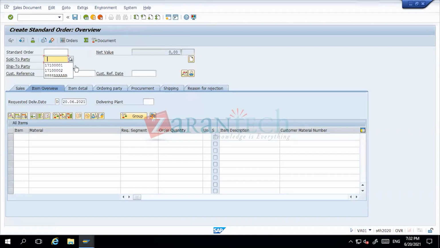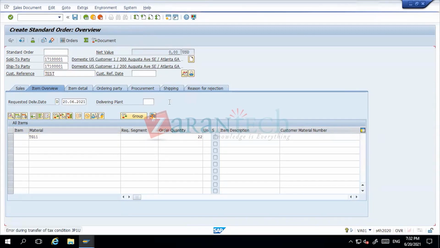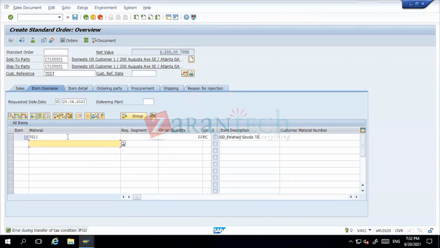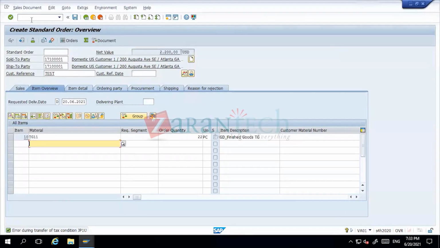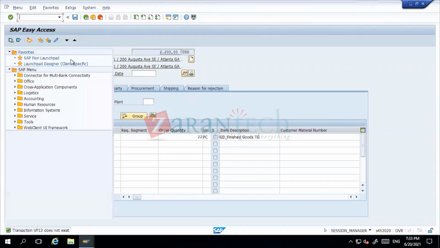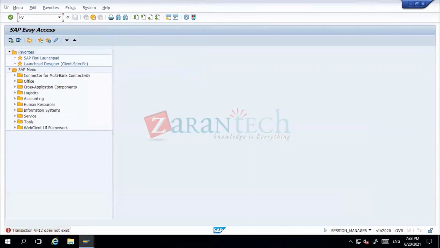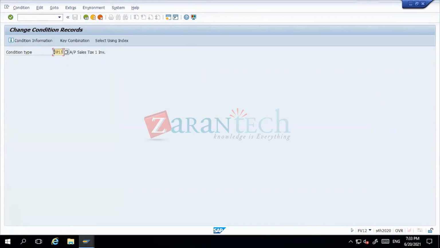Let us see now the creation of a sales document. They're doing trans. JP1U. Okay, one minute. FV12, JP1U.